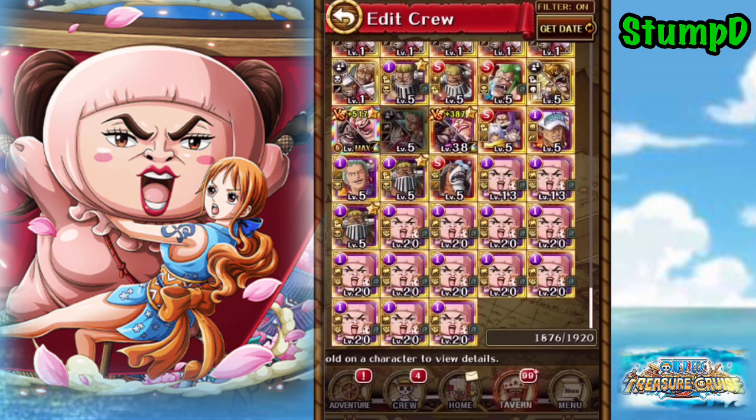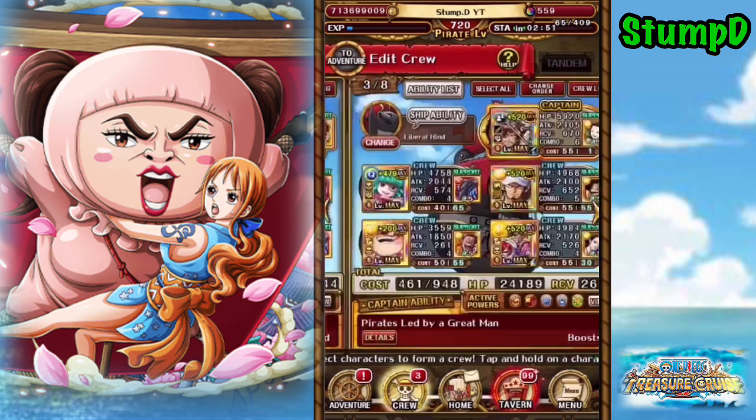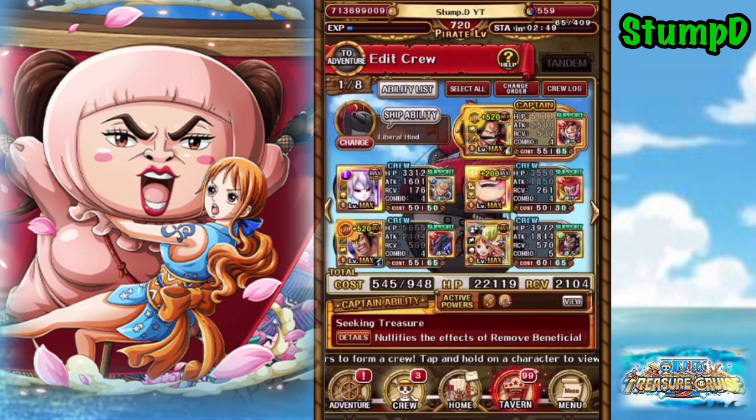So let's have a look at the teams that I have built for you guys for this particular piece of content. The first team I've built for you guys is using the Pirate King himself, Gold D Roger. Now, as I've been rambling on about in my streams and videos, as long as you just bring Roger and an Odin sub, you can just fill the team out with anything else that you want. And as long as it can beat the content, it's going to work very, very well. And that's exactly what we've done here.